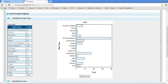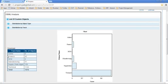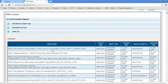So object types, you can see all the various object types: concurrent programs, forms, functions, index, menus, OA personalizations, reports, and so on. And it can also segregate by track, which is, some of them could be admin kind of tasks, but you could have finance, HCM, manufacturing, supply chain, or any kind of technical. So technical are the ones where we cannot determine the track. It can be spawned across multiple tracks, so we typically group them under technical. Then you have details about it: all the object names and type of it and who created, when created, and that stuff.